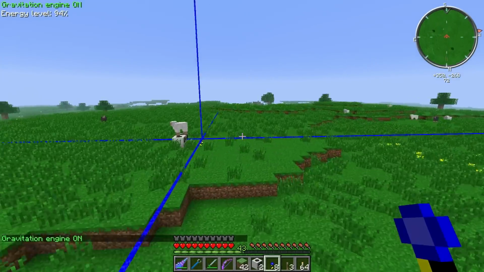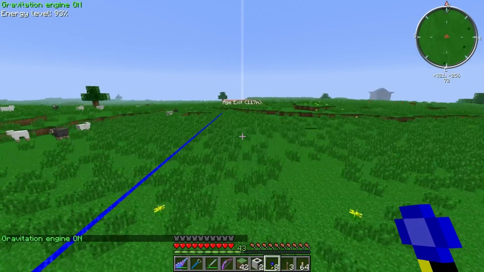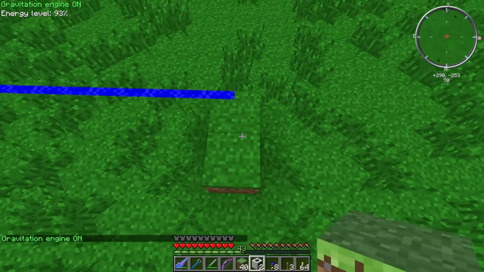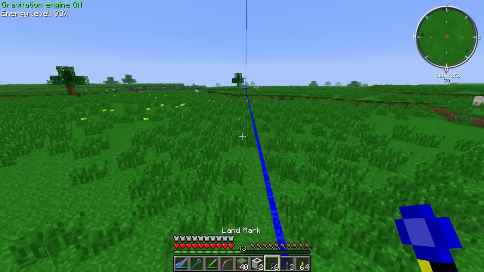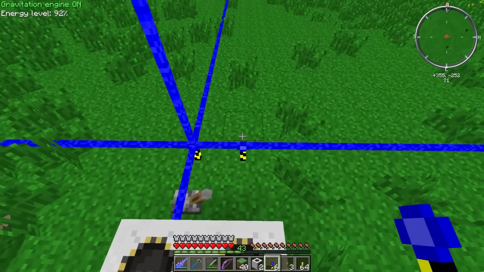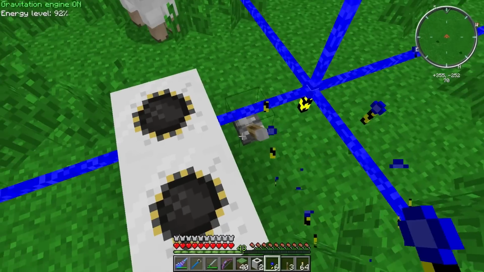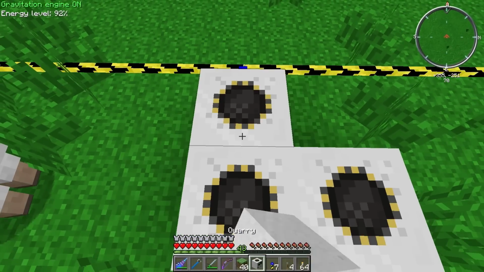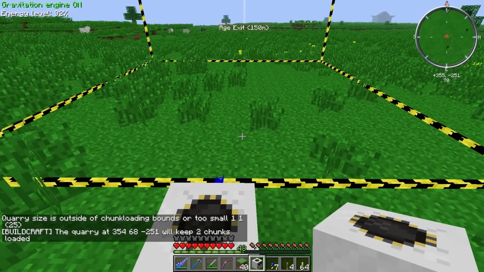Right, now I just got to put down 2 markers all the way over here. Very good. So we will do one here and here. Awesome. Okay, so hopefully this is going to work, like I said. First time. So we will move this one, do that. We will put the quarry down there.